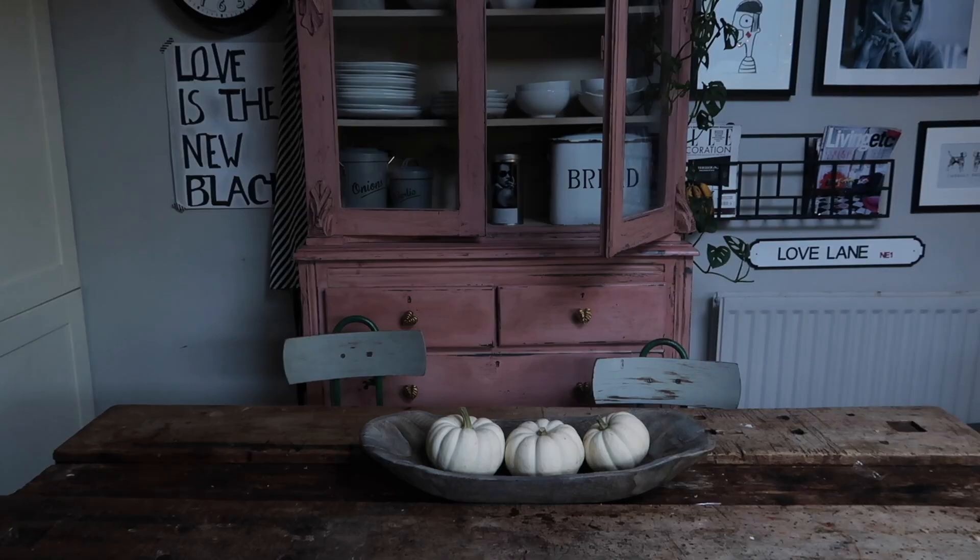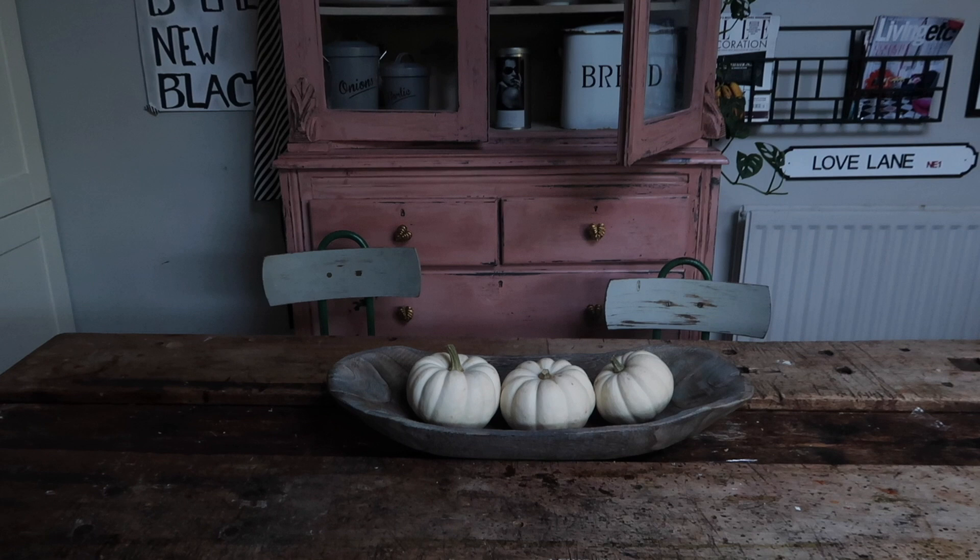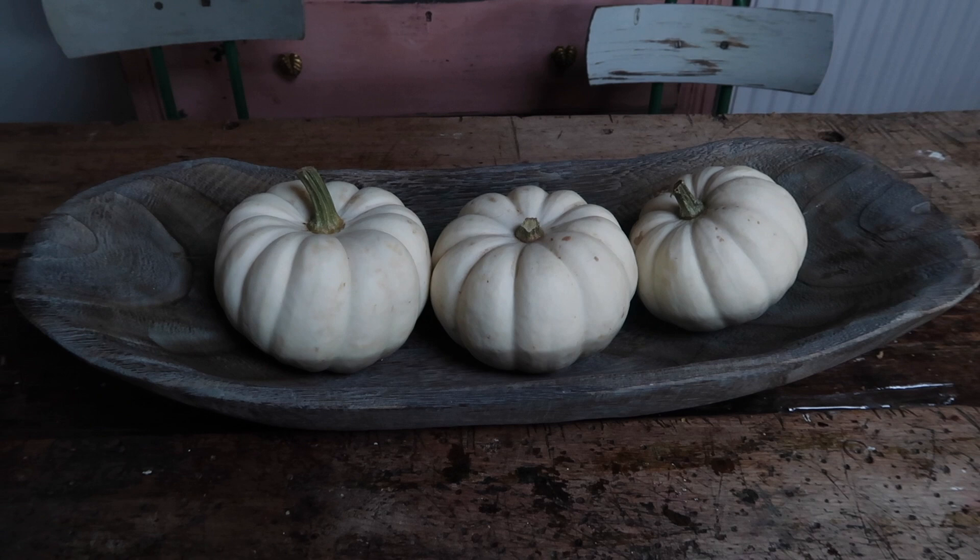And the last thing that I bought was this — I couldn't walk away without it, I've been looking for one of these for ages. It's the original kind of vintage dough bowl, and the original vintage ones are all really expensive — you're talking like £60-70. So I think this was around £10, actually less than £10. I love it, I think it's just something that will come in really handy. I'm going to put some pumpkins in it — I'll put a little cut-away video on of what I'm going to do with it. And then once Halloween's passed I can put some nice baubles in, it can be used for Easter things, for fruit — whatever you like. I'm really really pleased with that.